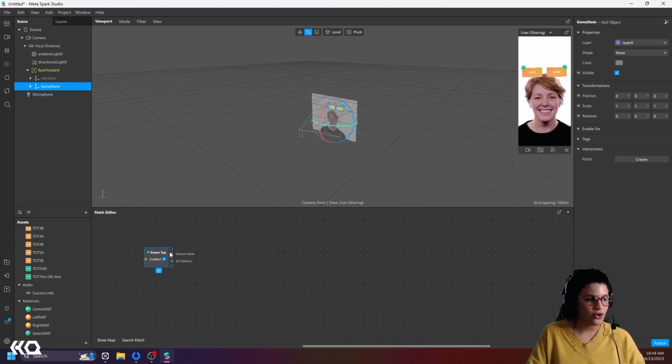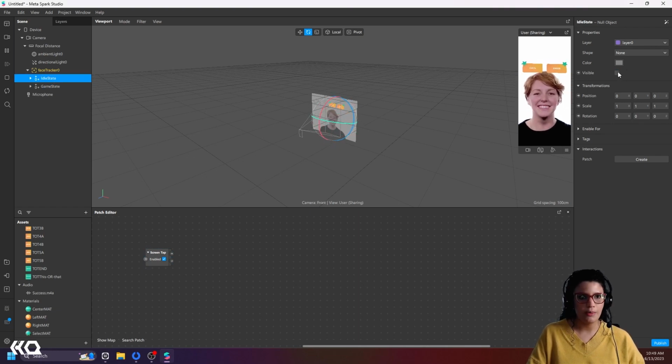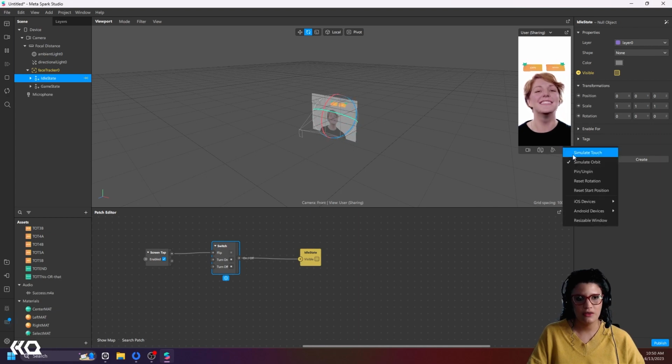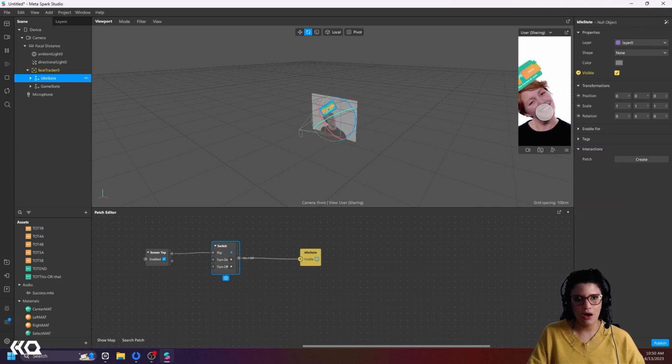And as you know, I have here my gesture state, meaning is tap or no tap. And what I want to do is make my game state visible after the tap and my idle state invisible after the tap. Let's turn this on both for now so we can see what's going on. So I'm just going to take my little arrow to the left, meaning that it's going to come into my patch editor. And if I try to connect these in here on my gesture state, immediately I have a switch. And in this case, if I use the switch, what's going to happen as it is right now, if I keep it on flip, I'm going to come here to my 3 dots, simulate touch, is that it's going to go on, off, on, off.